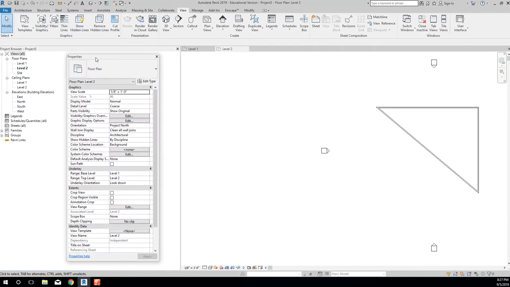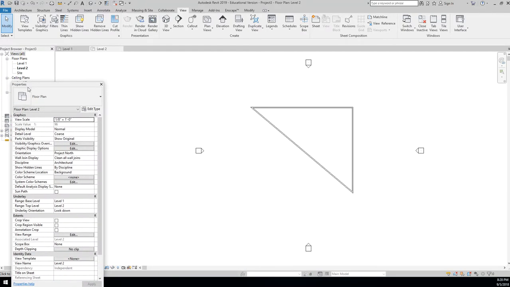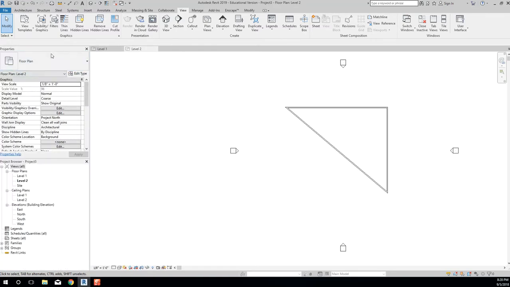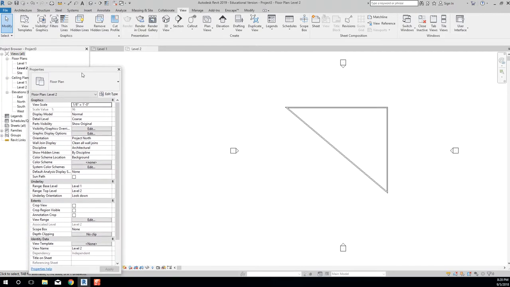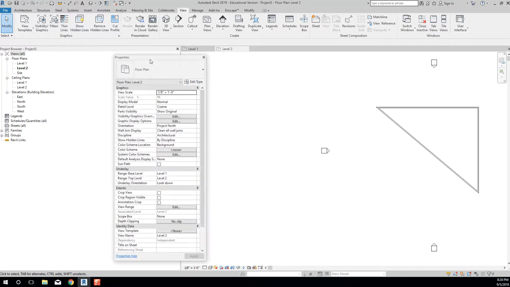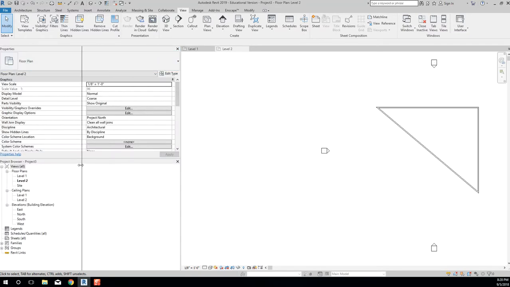In 2018, the prior version, you could stack one of these on top of the other so that it was a tab system where I could click on one tab and properties would show, and click on the other tab and the project browser would show. For some reason, it's not wanting to work. That's interesting. I can dock them one right next to the other, which is kind of nice. Anyway, we won't force it.